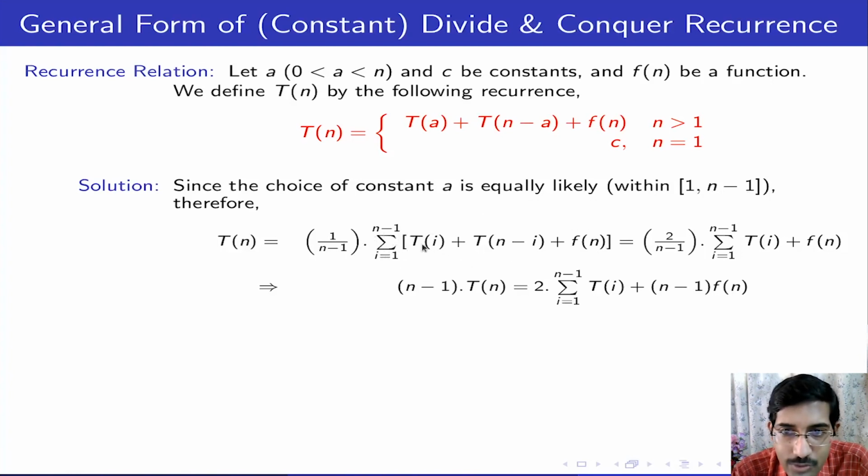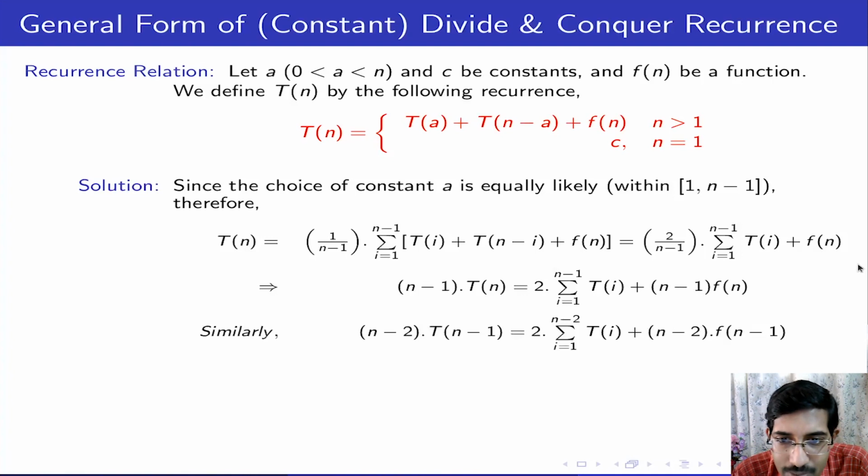So this means you compute here T1 plus Tn minus 1, T2 plus Tn minus 2. Similarly here Tn minus 1 T1, Tn minus 2 T2. So you compute T1, T2, everything twice. So 2 by n minus 1 times this term, plus Fn equal to n minus 1 times you compute, and n minus 1 cancels. So it gives you n minus 1 into Tn equal to 2 times this plus n minus 1 into Fn. You multiply everything by n minus 1.